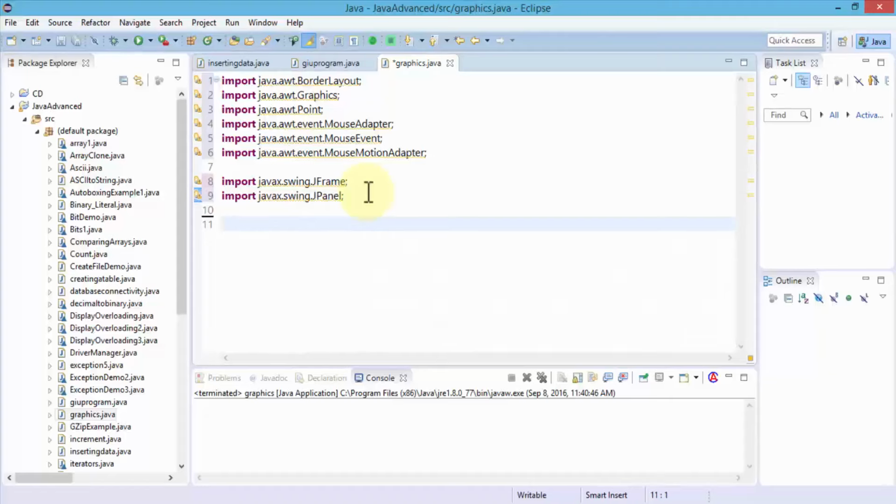Then we have the event.MouseAdapter, and this class is there to receive mouse events. So when I drag my mouse on the canvas, for example, the MouseAdapter handles it. The methods in this class are essentially empty, and this exists just for convenience for creating listener objects, right? So we can extend this class to create a mouse event, which is in fact the next library that I also imported here.